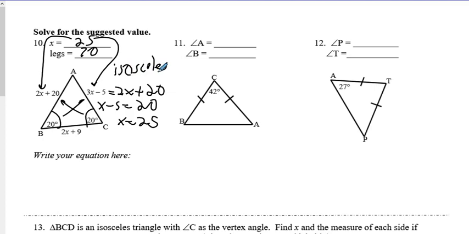All right, angle A and B. Well, this angle and this angle have to be equal. If I have $180 to spend, and I spend 42 at one store, I have to do 180 minus 42 to figure out how much I have left. I have $138 left. But I have to spend the same amount at this store and this store because they're equal. So I'm going to divide by 2. And that's going to give me 69 degrees.